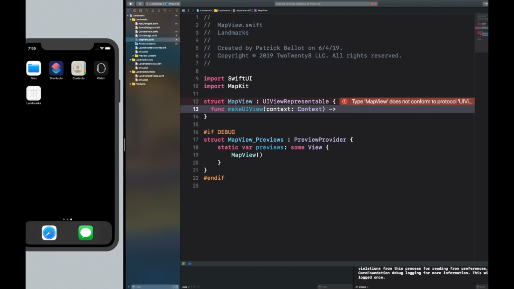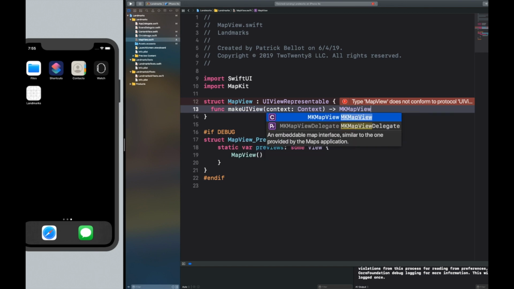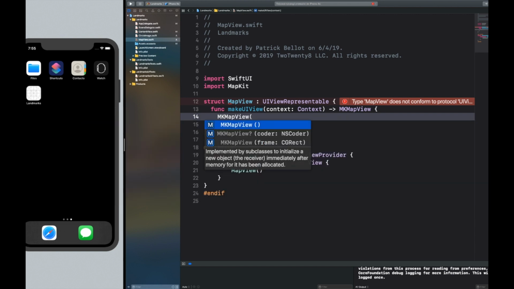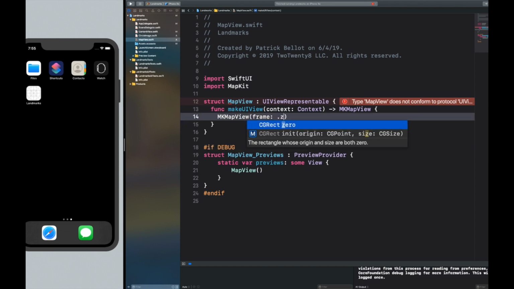Returns an MKMapView, and it's MKMapView, and this frame guy, frame is .zero.